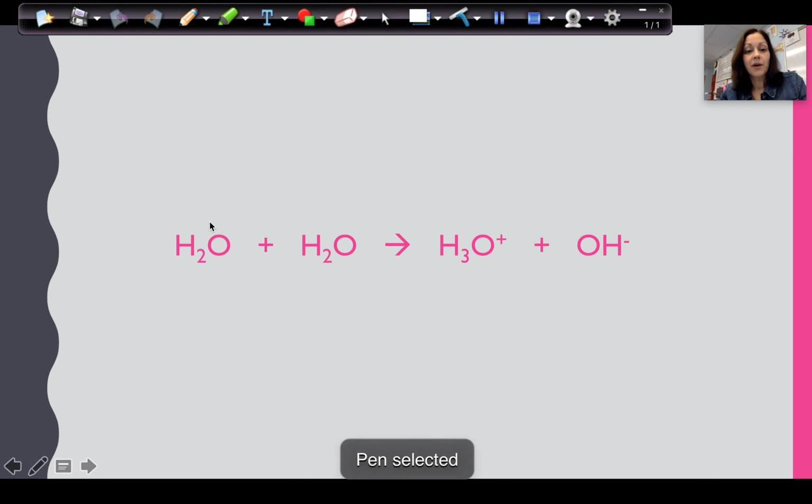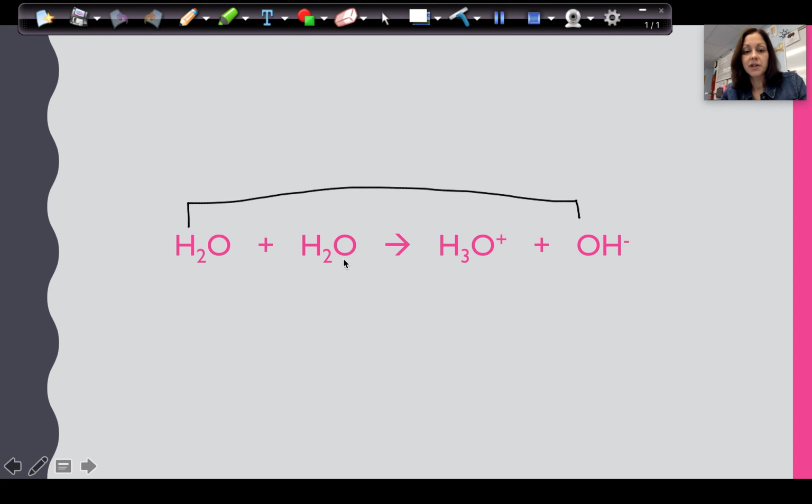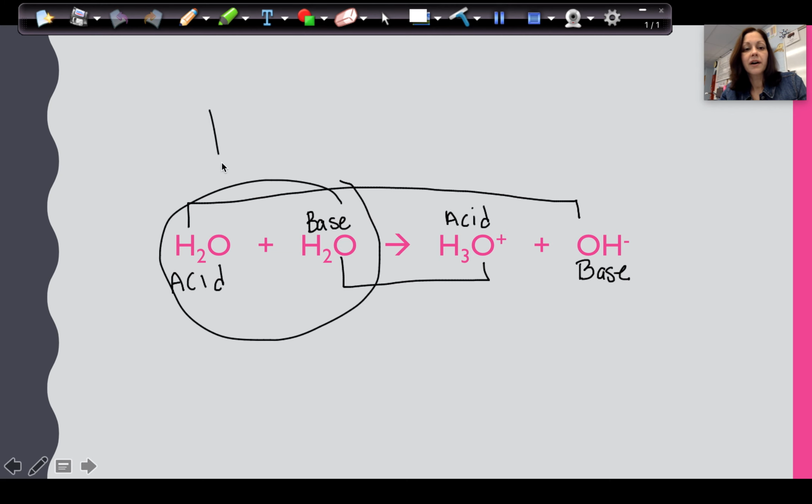I'm going to show you that water can actually react with itself, and it does this in solution. So if I connect one of the waters with OH minus and one of them with H3O plus, making these my conjugate pairs, in this conjugate pair that I arbitrarily picked, H2O over here has an extra H, OH minus has one less. Here, this H2O has one less than its partner, H3O plus has one more.